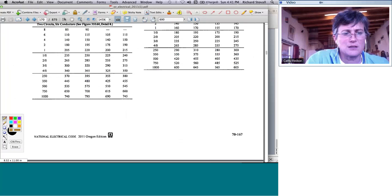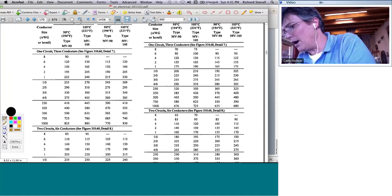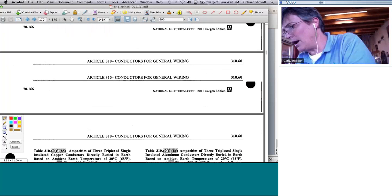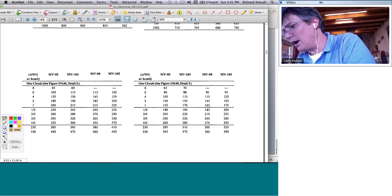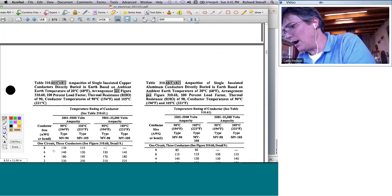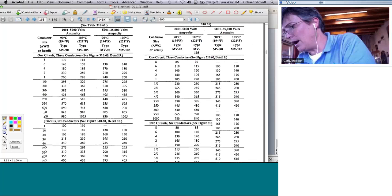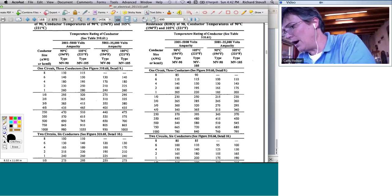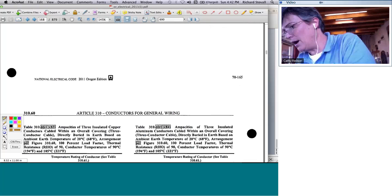It says, we all use, in lots of examples you see in this informational note, thermoplastic insulation may stiffen at temperatures lower than 10 degrees Celsius, and it may also be deformed at normal temperatures or subject to pressure such as points of support. Thermoplastic insulations where used on DC circuits in wet location may result in electroendosmosis between conductor and insulation. So where we're using THHN coming out of the junction box to a combiner box in a wet location, electroendosmosis, I Googled it, and basically it means breakdown in the insulation.